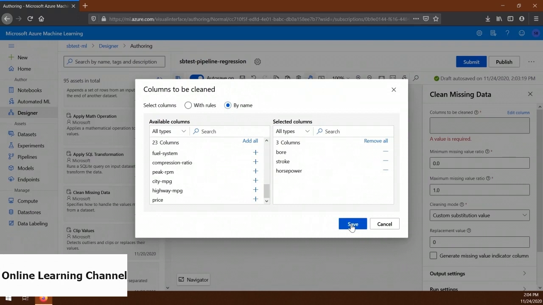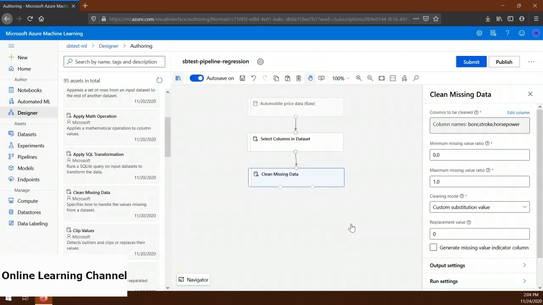Good, and now we'll click Save. Now in the Settings pane for the Clean Missing Data module, we're going to create a rule that's going to remove rows that have missing data in any one of those columns that we just selected. This means that the dataset that moves forward will always have complete data.